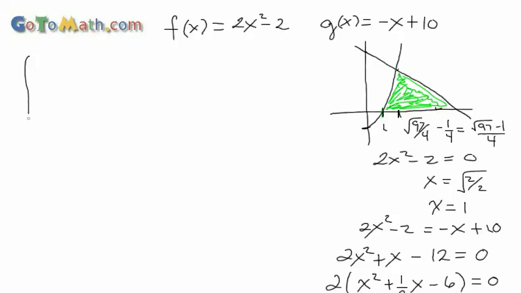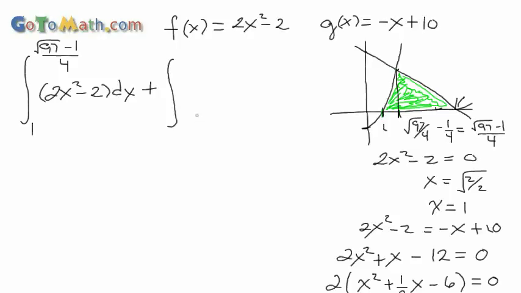Let's get busy. 7 minutes and 50 seconds has already gone by. Alright, let's find this shaded region first. That means we're going from 1 to this number here, the square root of 97 minus 1 over 4. And this curve right here is going to be your 2x squared minus 2 dx. Alright, and then we're going to add it. Ooh, we don't know what that is, do we? Oh my gosh.